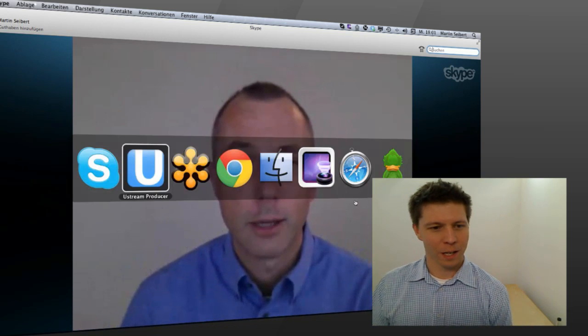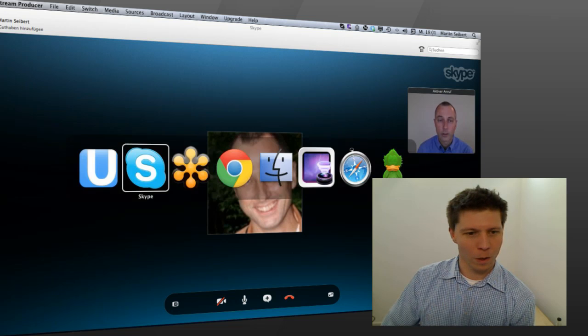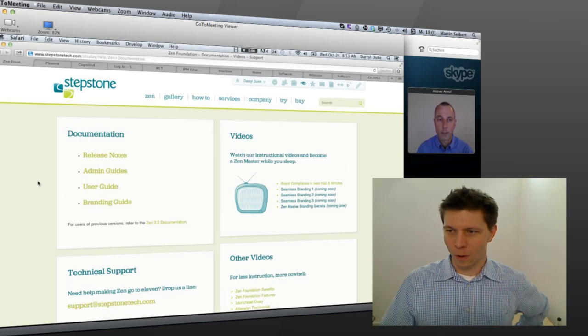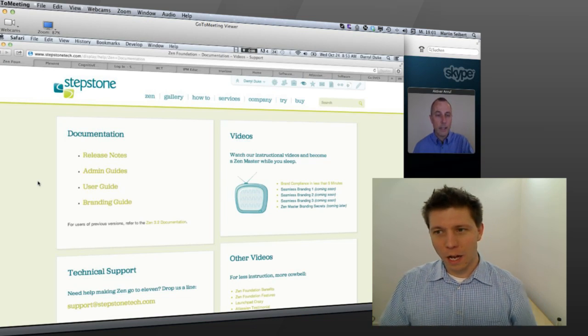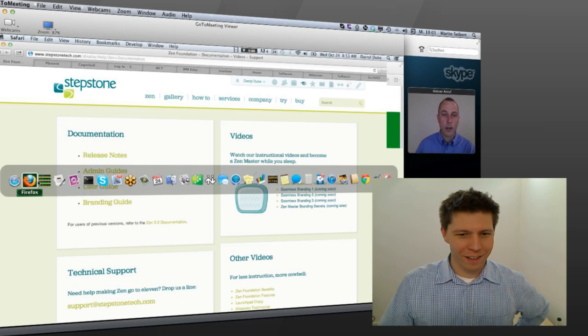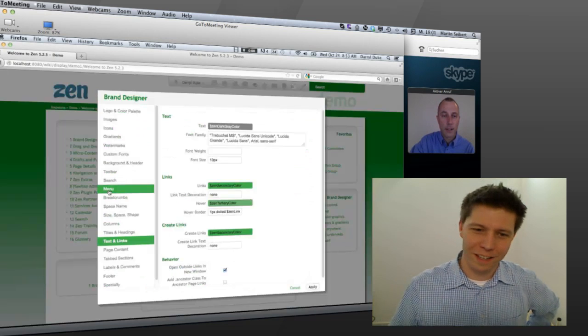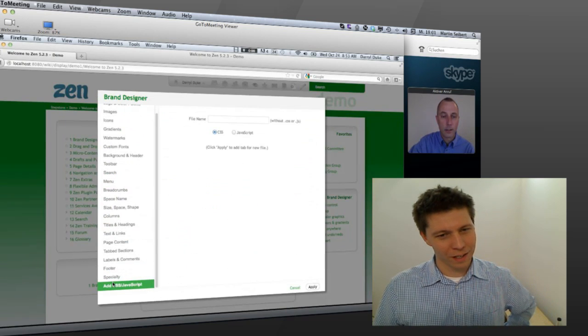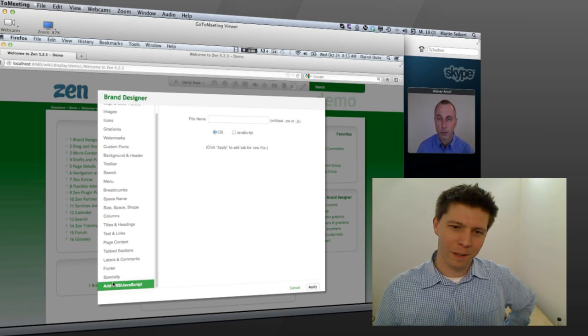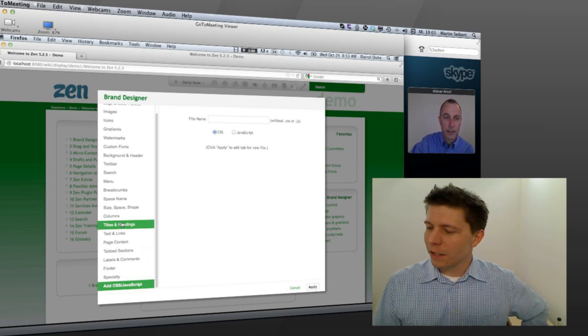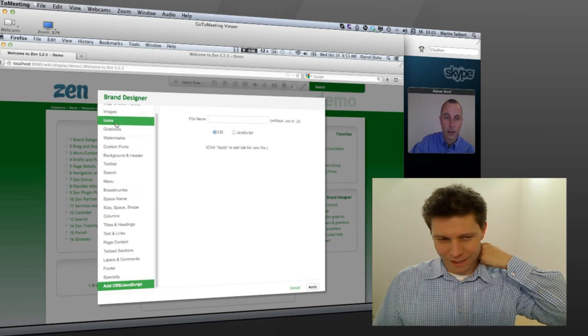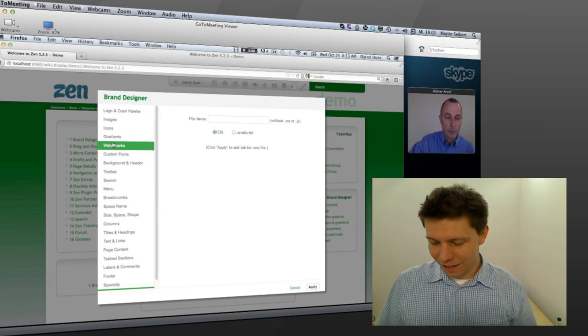then the rest of these pieces, especially the branding guide, shows how a graphic designer can really delve into it and make a design. Like what you're looking at right now, as I mentioned earlier, is a brand that we built with Zen and Confluence, and those are all done through the brand designer. Occasionally, you might need to add some CSS if you want to your brand, if there's some elements that are outside of that, out of the reach of Zen, but that's a functionality you have at the bottom here. You can just go down here and add a file, create a file, and throw in your own CSS or JavaScript. Cool. And that allows you to reference all the values that are going on in all of these different pieces here. So I won't go too far into that.